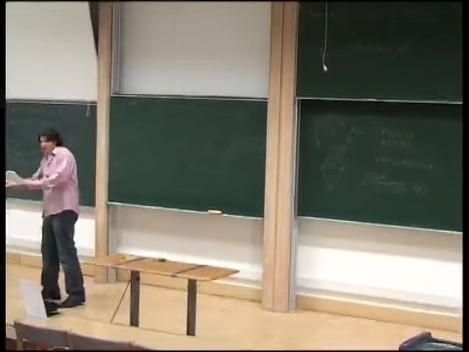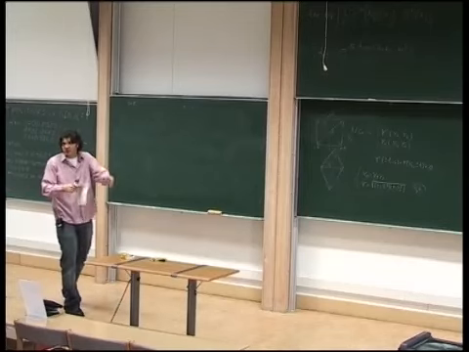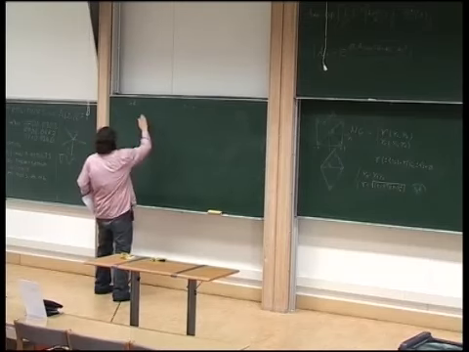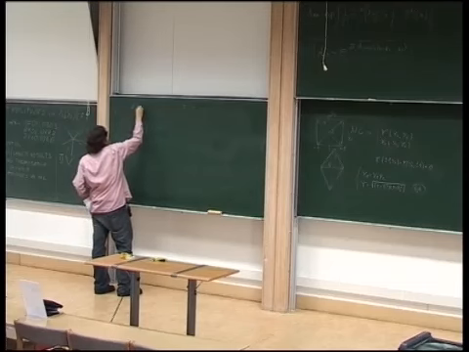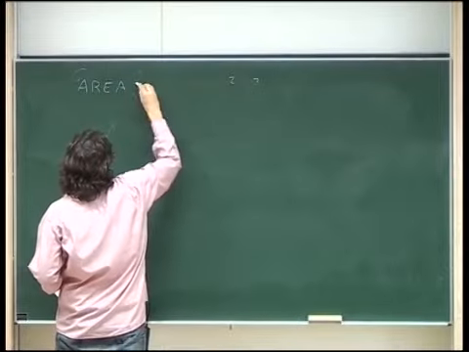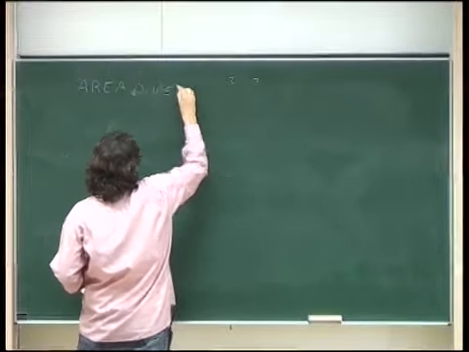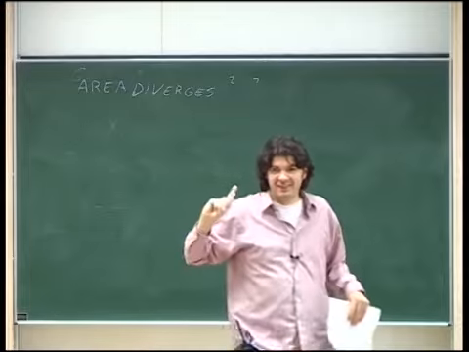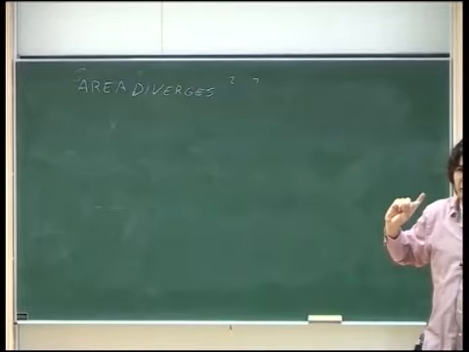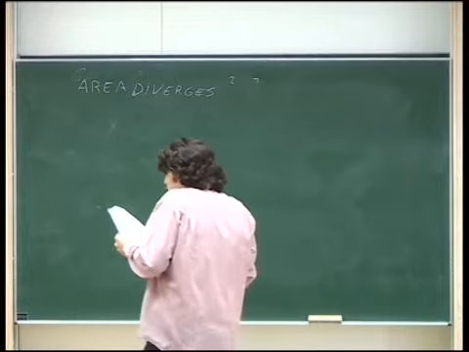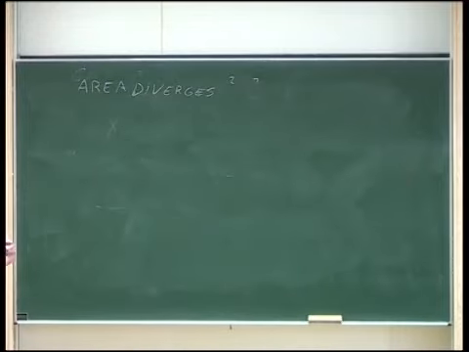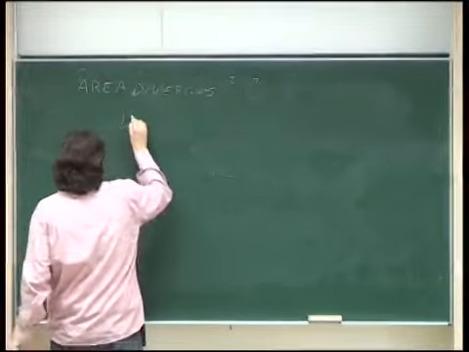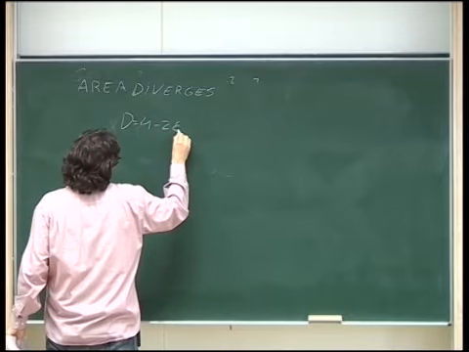Okay, now we have the solution. We can plug it into the action and see what our prediction for the amplitude is. The problem is that the area diverges. That was to be expected, because we took the infrared cutoff to infinity. So we have taken away the infrared regulator. What we want to do now is to introduce the analog of dimensional regularization, that is, to consider a theory in 4 minus 2 epsilon dimensions.